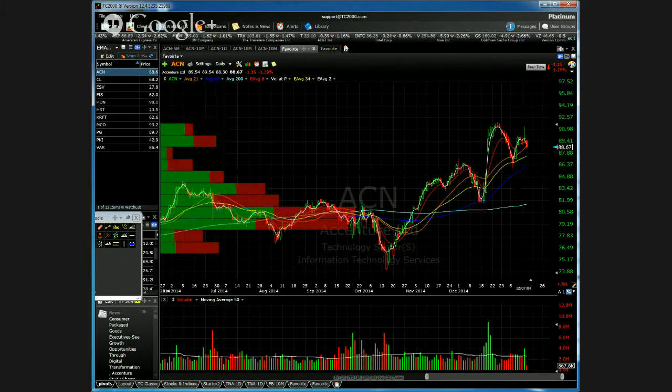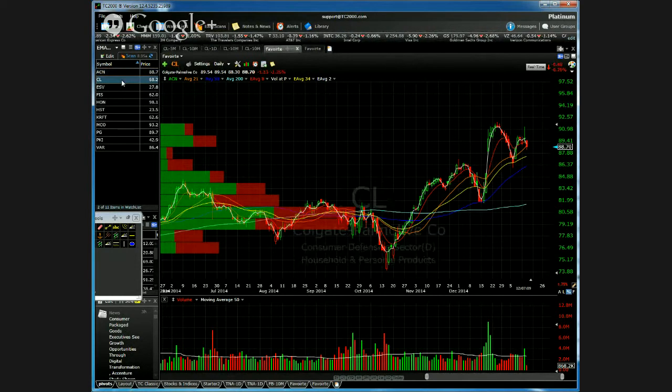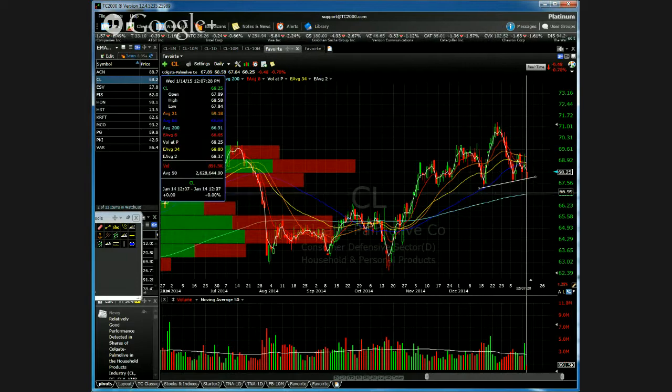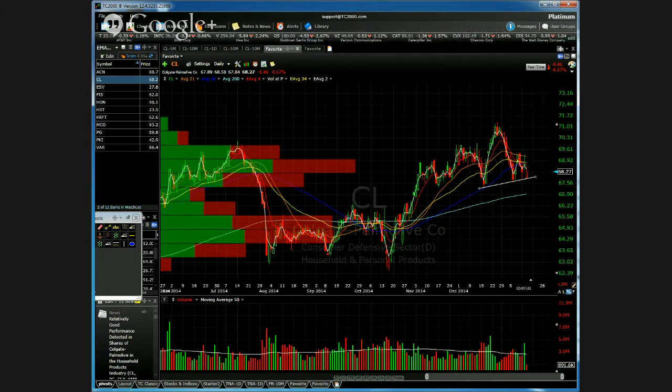It's not a huge move, but that tends to be the way with shorts. They go fast, so you don't tend to get as big a move as you can to the upside. I personally would rather just stay in cash, which I tend to do, as I find that easier. This CL here has support in here, but again, it's lost all its major trend lines. It's probably heading down to the 200 at 66.91. It's lost the 50 and the 8-day and is in a bearish H pattern.